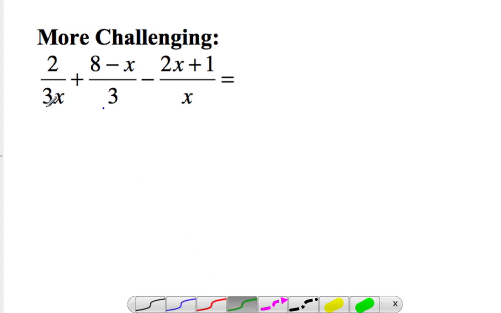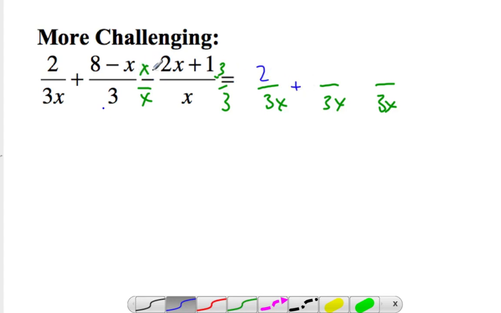And with these fractions, they all have different denominators. But what do you recognize about these two in this one? I guess you can just make them all out of 3x, right? Make my common denominator 3x, and 3x, and 3x, because we can see that if we multiply those two together, we get the 3x. So that's going to be the greatest common denominator here. So I multiply by x over x here, and this one 3 over 3. This fraction is not changed.